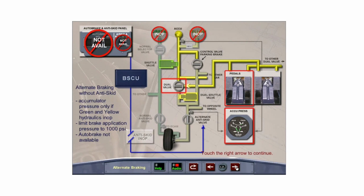Alternate braking without anti-skid is the secondary mode of alternate braking available. The anti-skid may be switched off with the anti-skid and nose wheel steering switch, or may be deactivated because of power failure. Low green and yellow system hydraulic pressure will also deactivate the anti-skid system. In this case, brake pressure is supplied only by a yellow system accumulator. The brakes and accumulator pressure indicator shows the remaining accumulator pressure.